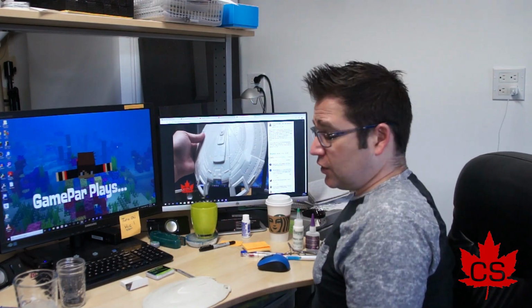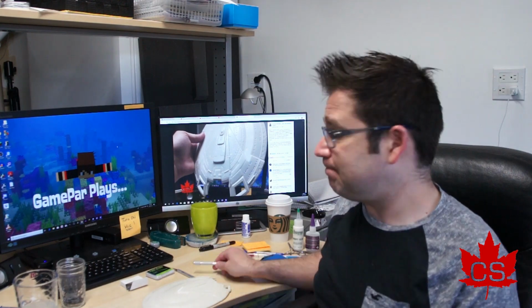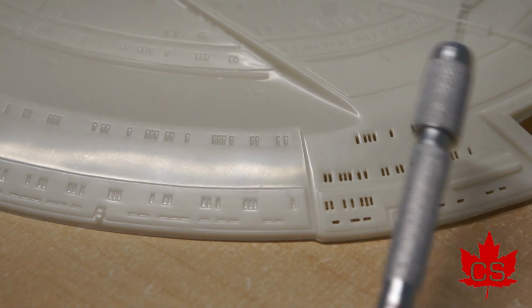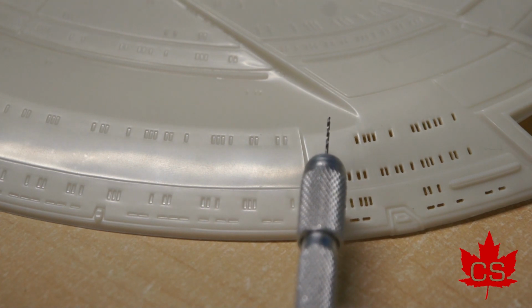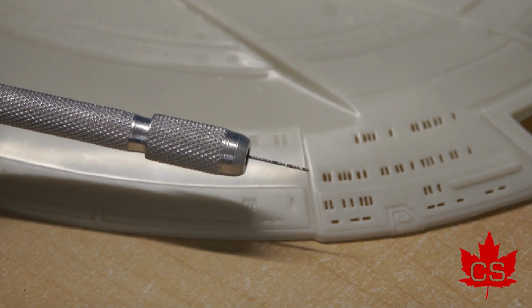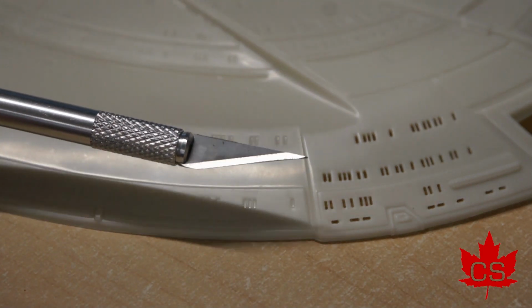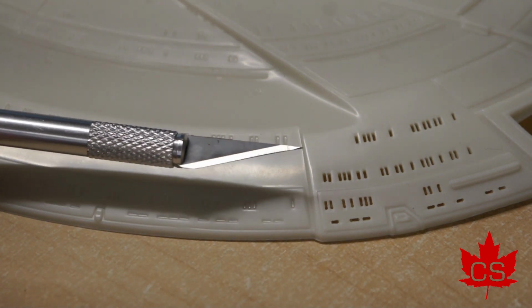So I am going to show you up close and personal how I'm doing this, and you can see the process as I'm doing it. So I said that I'm using two tools primarily, and the first of the tools was this one that you saw before. So the drill, and yeah, it's a pretty small drill bit there. The second tool that I'm using is a very sharp number 11 blade.